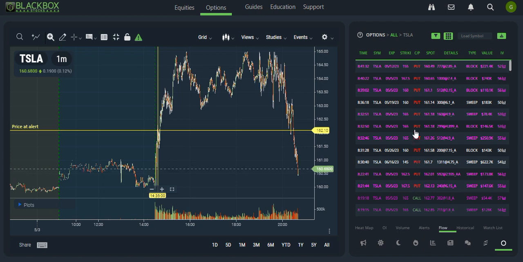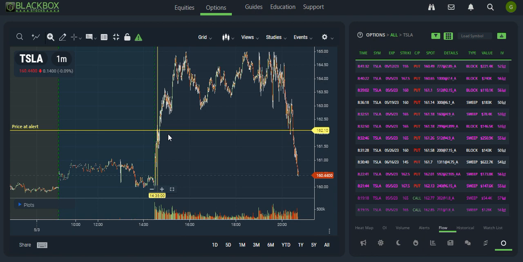Traders have been buying a lot of puts here. So, if we look at the details of a trade, someone's traded 777 contracts for 285. That's a block trade. This is the value, the premium that they paid, $221,000. The sweep trade. So basically, it looks like these traders are shorting the market.